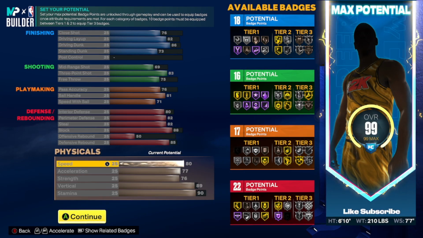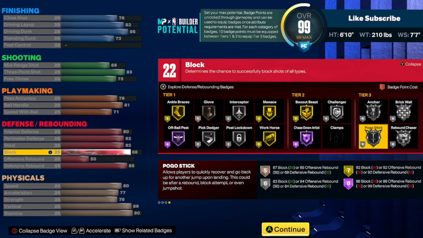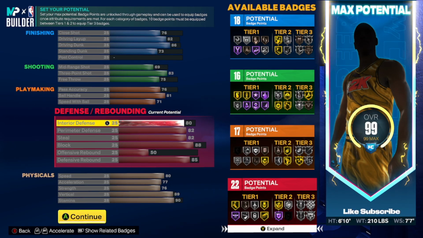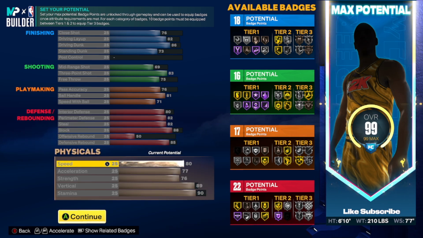But I tried to make sure to have an 85 defensive rebound with an 88 block, so I can have silver anchor and Hall of Fame chase down artists. 80 interior defense, just to be able to play hands up defense, and 82 perimeter defense, and 82 steal. Just that simple. Now, when it comes to the speed, I ended up maxing that out.